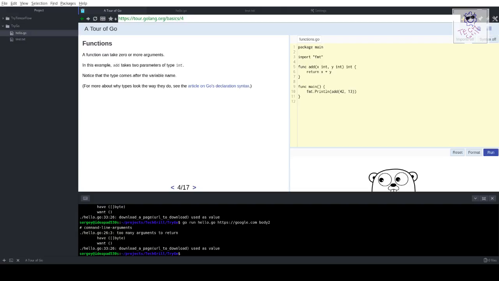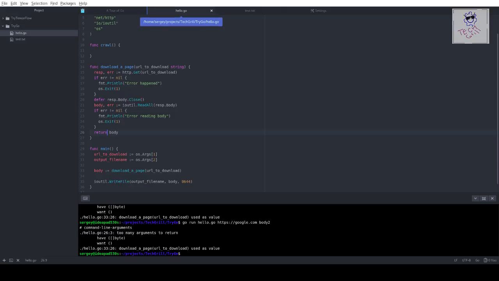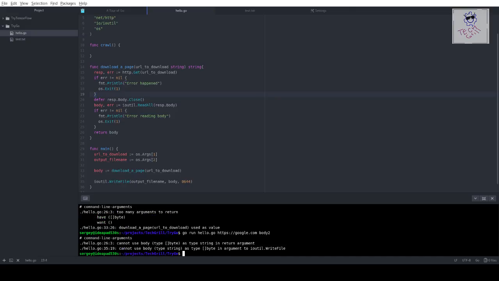Okay, still the same stuff. Oh, okay, so you need to define also the return type. String. Why does every language invent its own way to do the stuff? Why can't they agree to do it the same way, the right way?